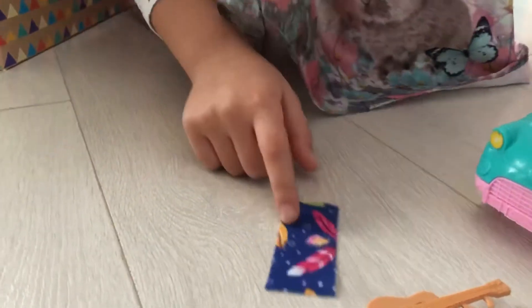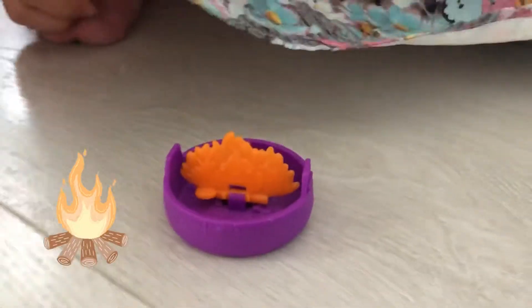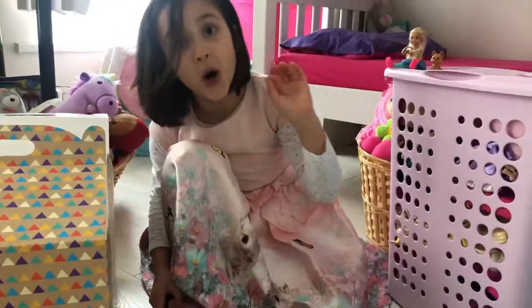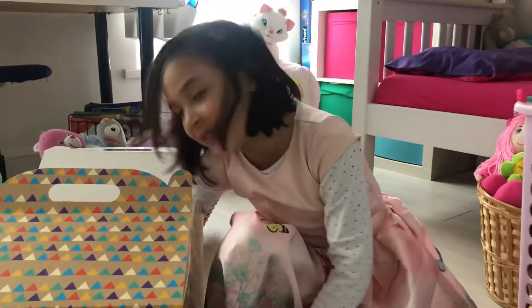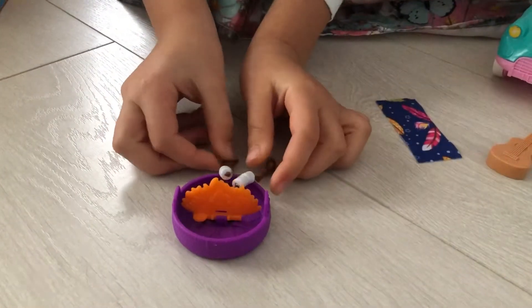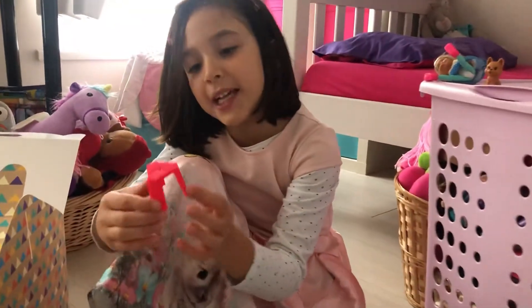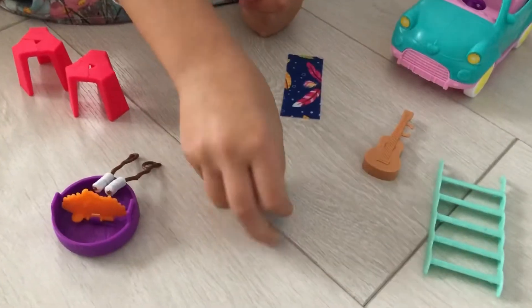Aww. Now I'm going to show you what the next item is going to be. Ouch! Fire! It's really hot. Do you know why we need fire? Because we need to roast some marshmallows. We even have some lovely pink seats, so Barbie Chelsea and her dog can sit when they're doing campfire. A drink, another drink, another drink. Oops. And a pot.